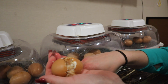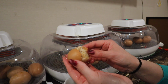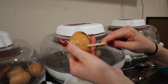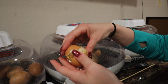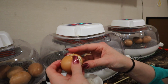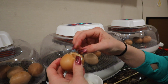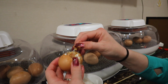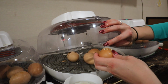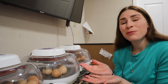But I think moistening up with this warm water will help release the glue. But for the most part, this baby's almost around. So a little bit more there. A little dry over here. So this membrane is pretty sticky right there. That's where I'm going to put a little more water. And then I'm going to put the baby back in. So hopefully these little babies will make it out.